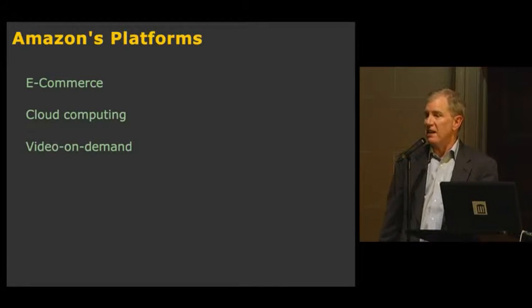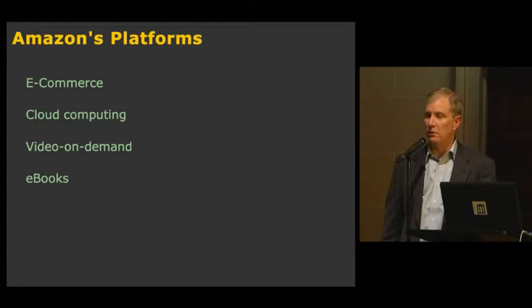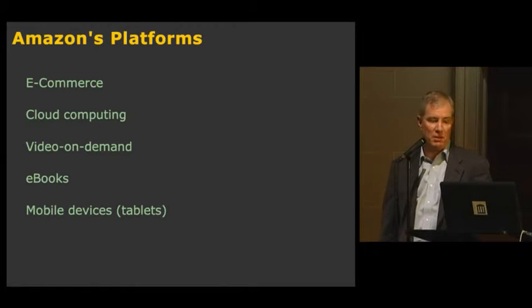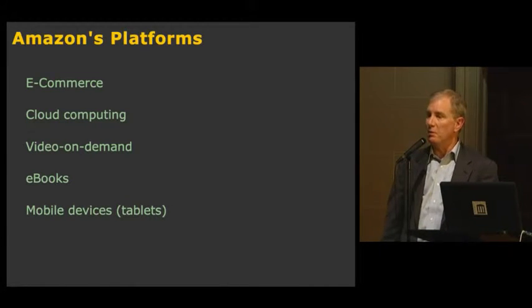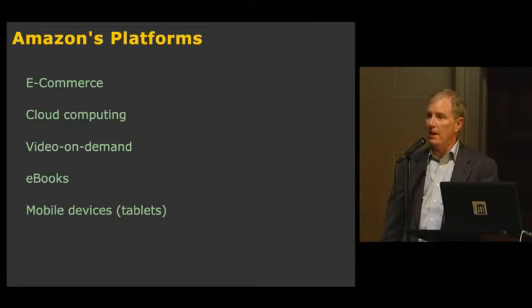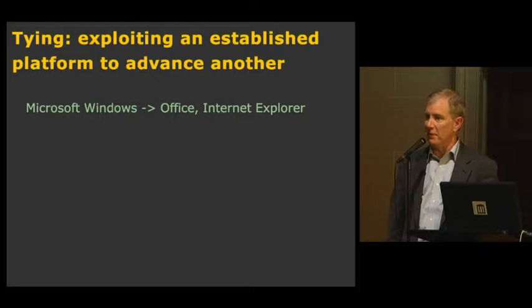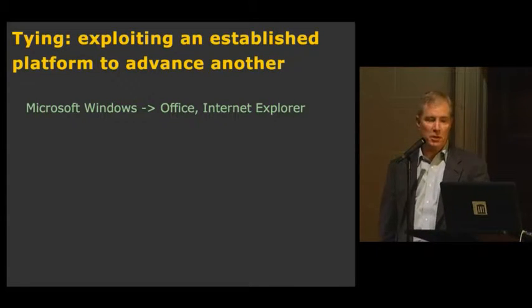Video on demand was actually the next thing they launched. They launched that and music on demand before they launched the Kindle. And of course, they launched ebooks in 2007, and they've now generalized what was originally a dedicated device business into a more generic mobile device platform, complete with its own app store. So there's 5 different major platforms that Jeff has at his disposal, and one thing he gets to do, therefore, like any good platform vendor with multiple platforms, is to exploit the ones that are entrenched to advance the others.